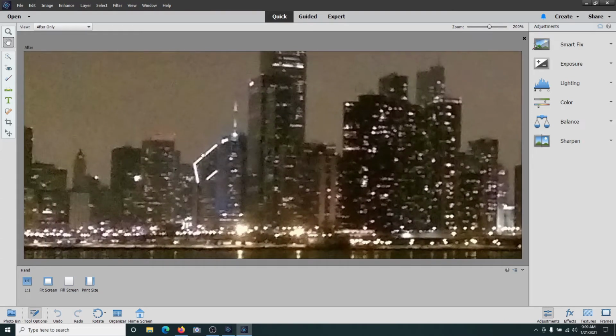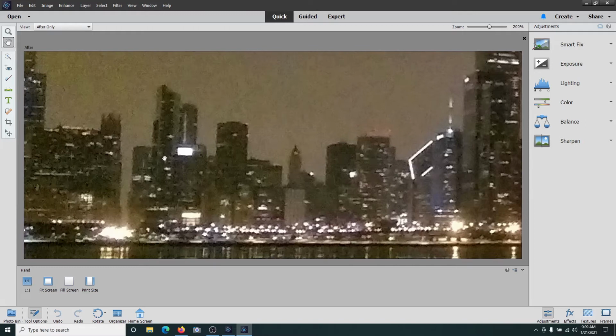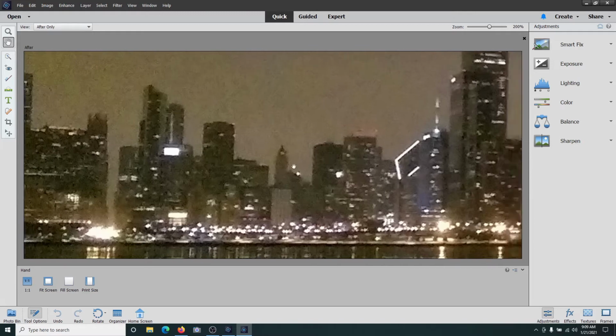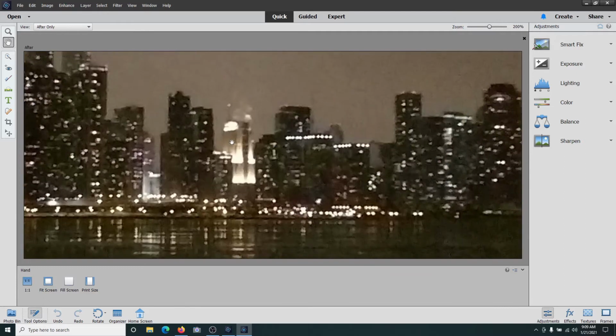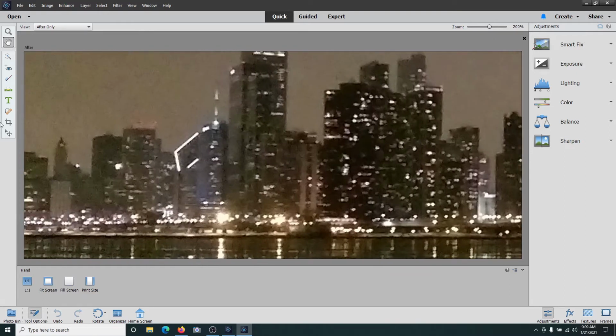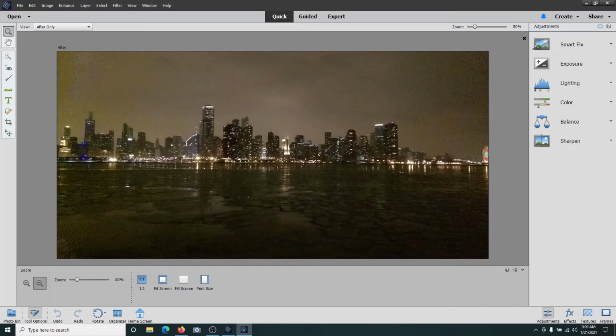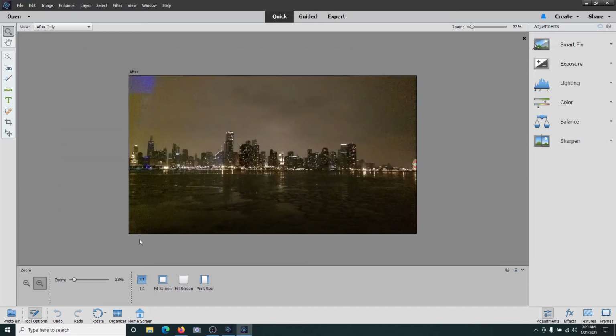If I'm doing edits up close, I can move over bit by bit so that I don't have to worry about zooming out, zooming in, zooming out, zooming in. It's a really good time saver when I'm editing different parts of the picture at the same level of zoom. Now let's zoom back out to normal. More. There we go.